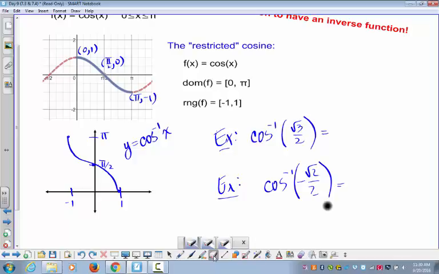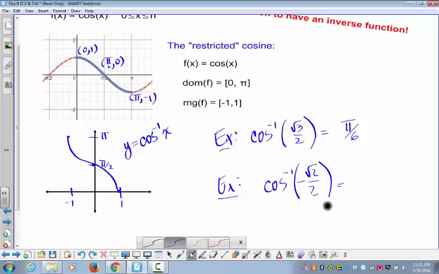So the way that I want you to think about this, I want you to say to yourself, this is the angle between 0 and pi. And if we think unit circle, we're thinking the top half of the unit circle. Angle between 0 and pi with a cosine value of √3/2. There's only one. Right? These are functions, so there's only one answer. So angle between 0 and pi, where the cosine value is √3/2, pi over 6. It's the only place. Pi over 6.